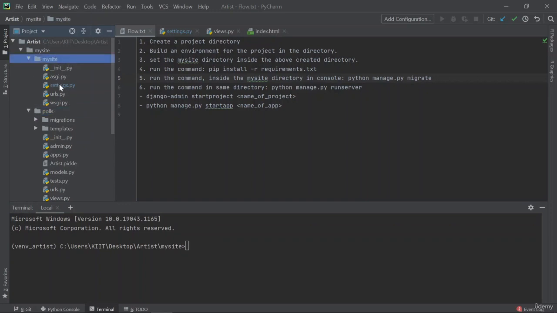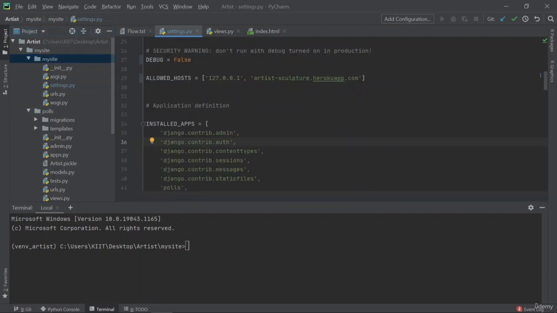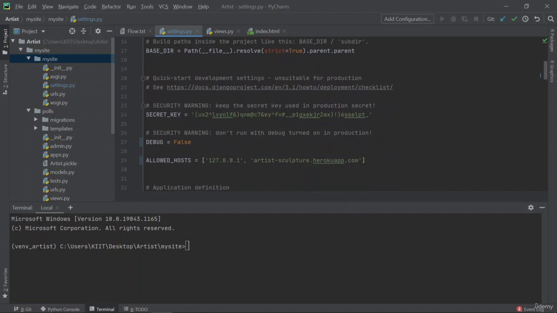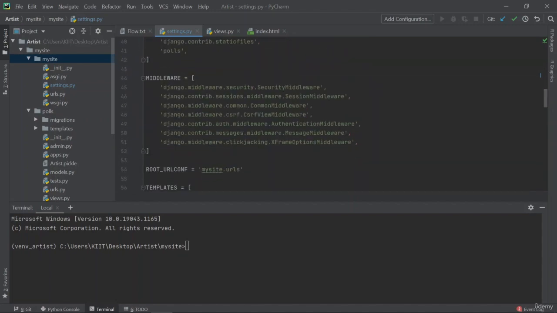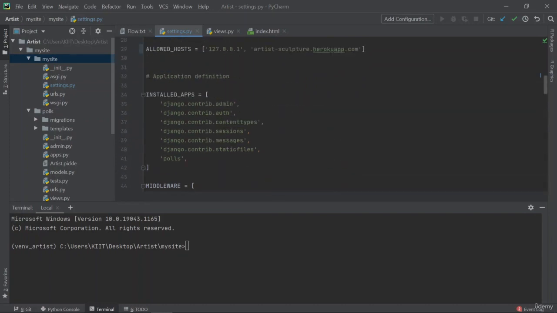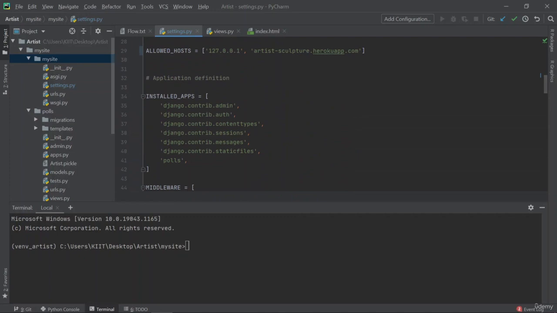This project folder has a settings.py file. Once you go in that, you can see that a lot of settings are already set up. A security middleware is present, session middleware is present, CSRF middleware is present. You can also see an app for authentication, content types, and sessions.